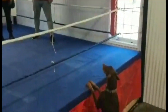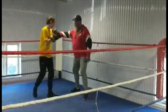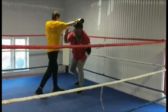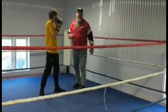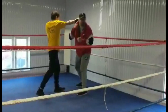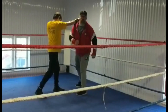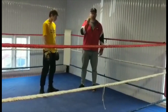Slipping too far or slipping outside of your balance base. If he throws his cross and I slip down here — well, I've made a miss. In some people's books this is fine, but look at the distance I now have to cover to come back and counter. It's a lot of distance, a lot of energy. All you need is this — if he can rub your ear, you feel it go by your ear, that's perfect. Then you're right there. Make them miss by an inch, not by a mile.